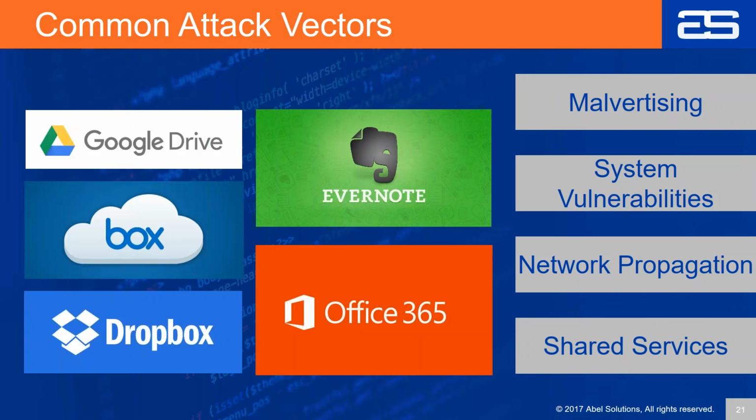And lastly is through shared services such as Office 365, Dropbox, and Google Drive. One of the common ways this happens is by allowing users access to these shared services from home systems, systems that may not be as secure as their office systems. They risk the potential of getting the malicious content out onto these shared services, where other users may click those and infect their systems as well. So this is a good example of how having sound policies for accessing shared services is a good idea. And you should always be cautious and skeptical of anything that looks out of place.